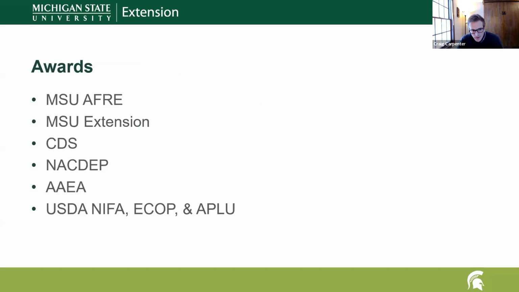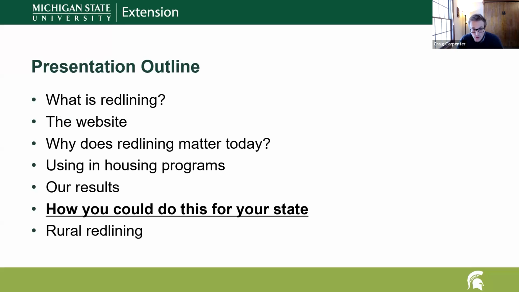And Maria earlier mentioned that we have won some awards. I'll casually brag and say that we've won more than two. So we've won one from the Community Development Society and NACTEP and the Agricultural and Applied Economics Association. So yeah, we have won a number of awards for these housing programs, and I would encourage you to implement it in your state as well.